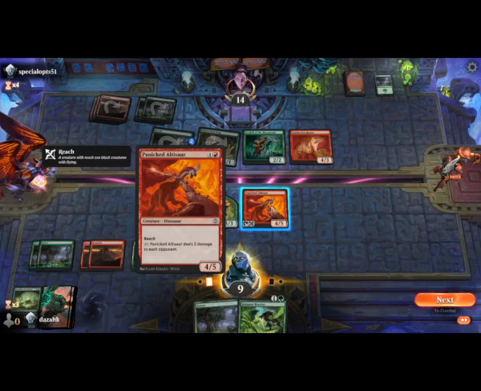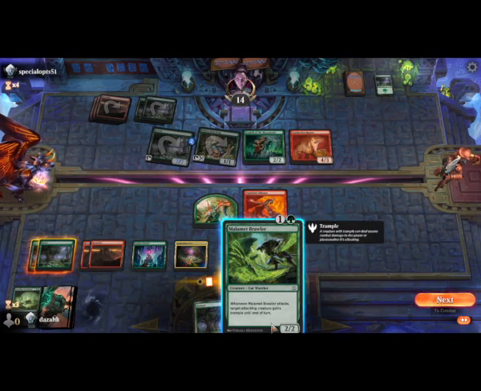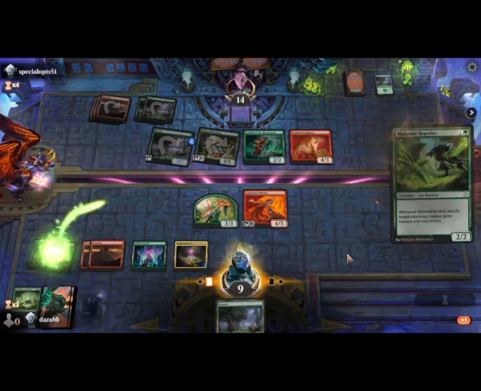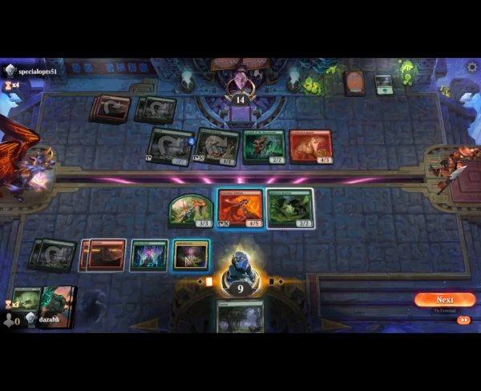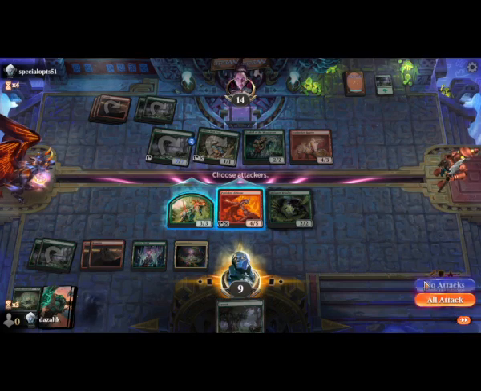Be nice to have a creature with 6 toughness so I could pump to 8 toughness. I could use a Captivating Cave on something, but I think I'll wait.